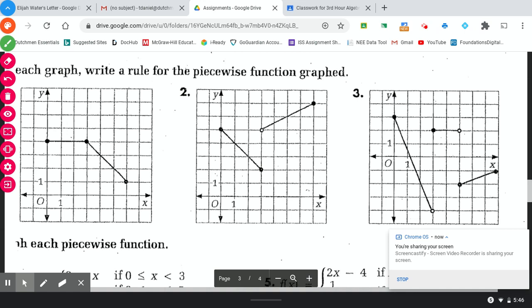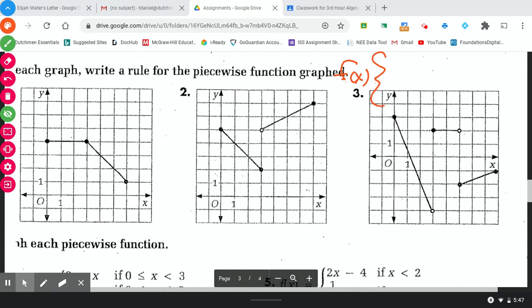All right, so let's do these next two piecewise functions. So this one, we have a line that goes here and a line that goes there. So we have to write, again, two separate lines for that. Try to get that one over here, f of x. And then the top one, we'll do this line right here first.